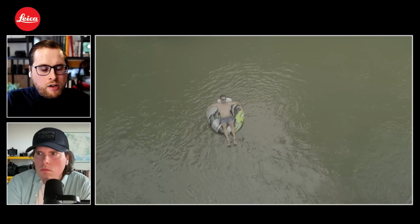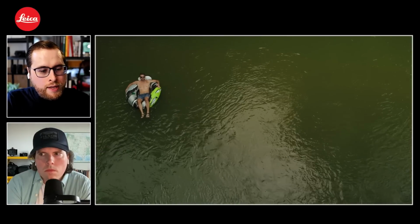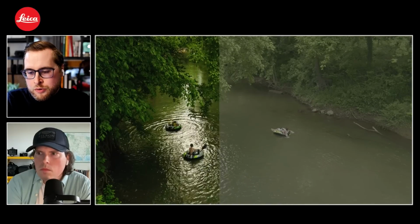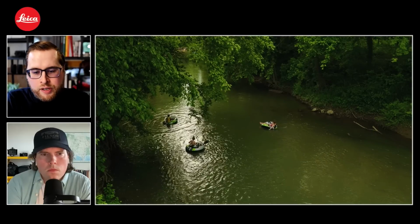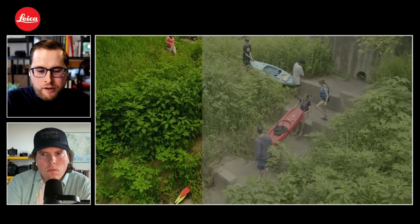But what we're seeing right here is the grading process. So for the first time on our Q system, we have log, we have LUTs that we can use at our disposal. Bret, I would love for you to take over as a cinematographer and tell us a little bit about your experience shooting with the Q3, specifically speaking about video here.